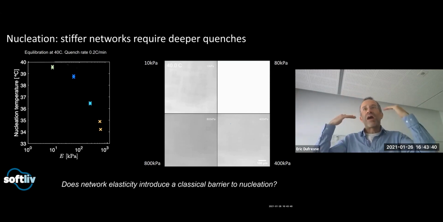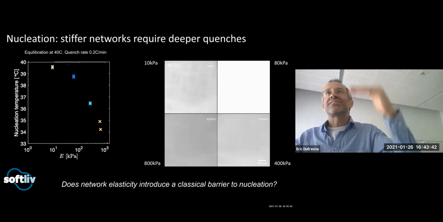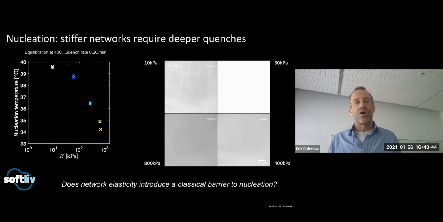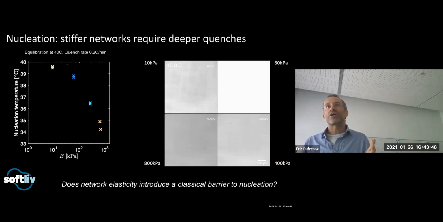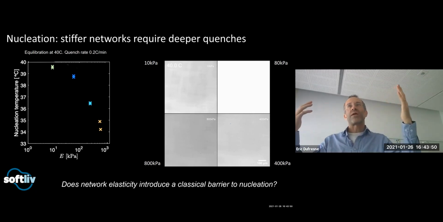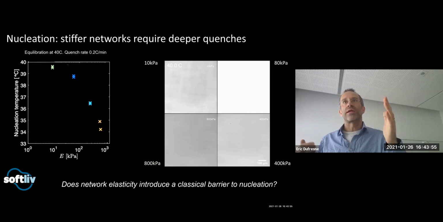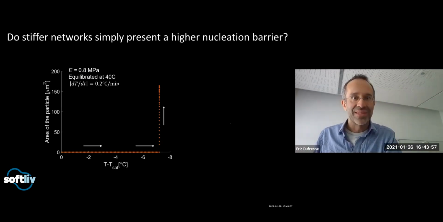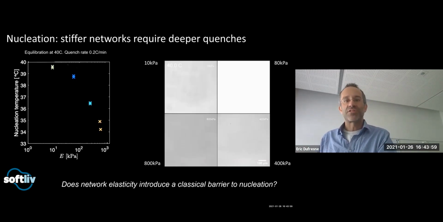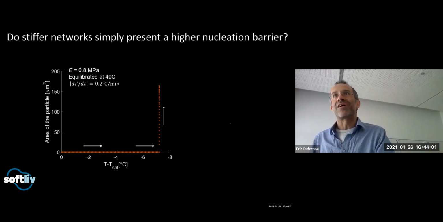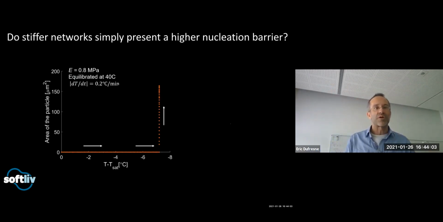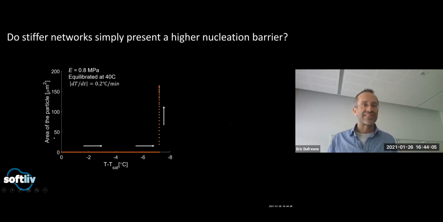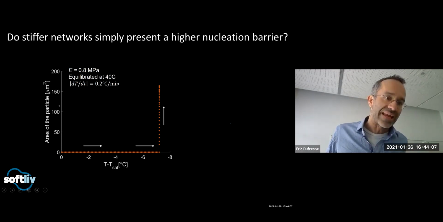Okay, so nucleation is very different. So the obvious hypothesis, right? And we should always start with the obvious one, is that somehow the elasticity of the network is creating a barrier to nucleation that fits into the framework of classical nucleation theory, which we all love, even though we know it doesn't work anyway. It sort of works, but anyway. So let me show you some data to convince you that it's absolutely not a barrier to nucleation. This is a beautiful experiment that Tsai conceptualized and performed and analyzed.